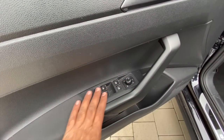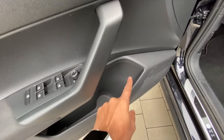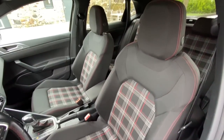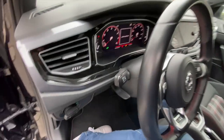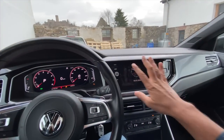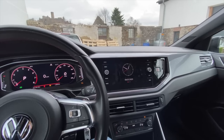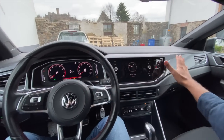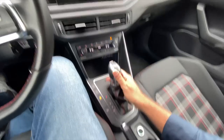These controls look similar to the one on the current generation of the Polo sold in India. Large door pockets, and it's making this buzzing sound. But you see, the front seats are extremely comfortable, extremely nice with great bolstering. Okay, now it will stop making noises. I love how the infotainment system has been integrated. The color of the dashboard is so nice because it's finished in black with a silver treatment, and the center console doesn't look busy either.